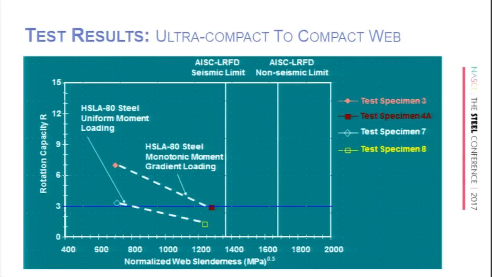Now, these tests were done with a uniform load. So we actually took a section of the beam. We did third point loading in a series of the tests too. I only showed you the monotonic, the moment gradient, but we also did a section of the beam that is uniform moment. And these were the uniform moment tests here. And you see with those tests, again, as I get more slender, I'm getting a reduction in rotation capacity.